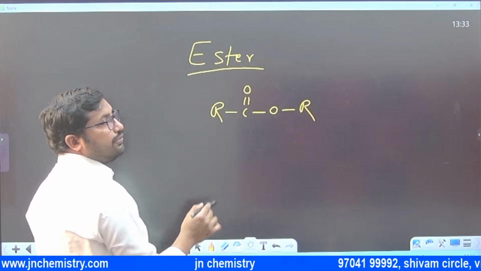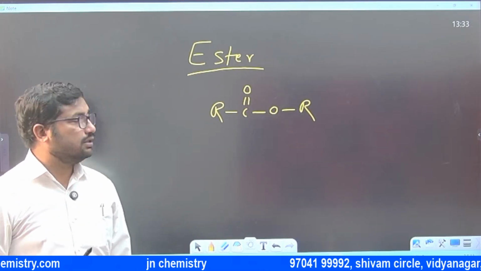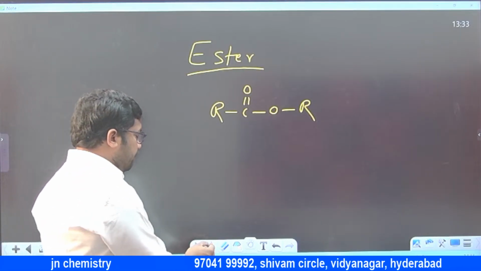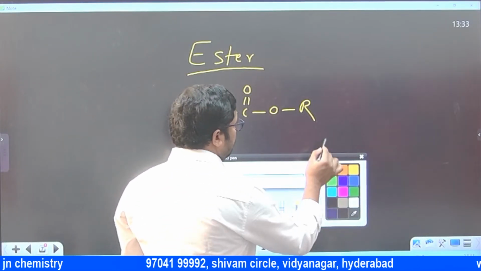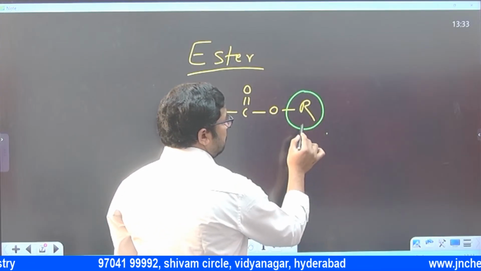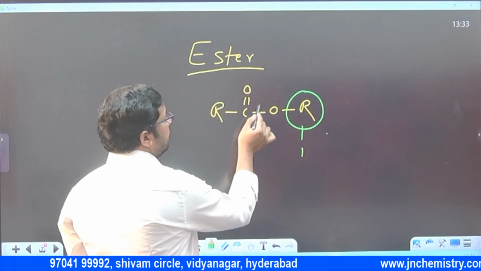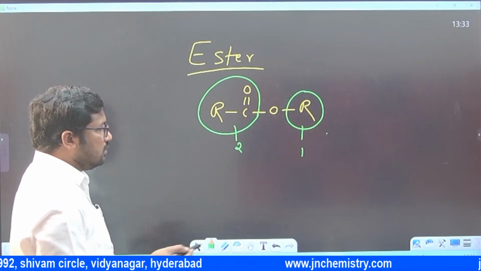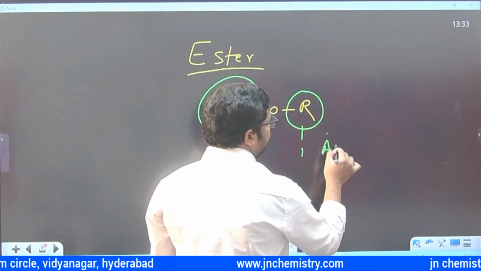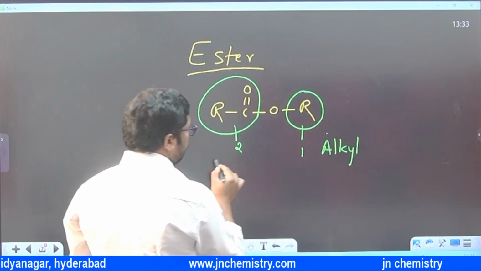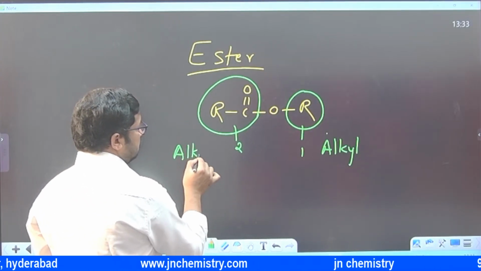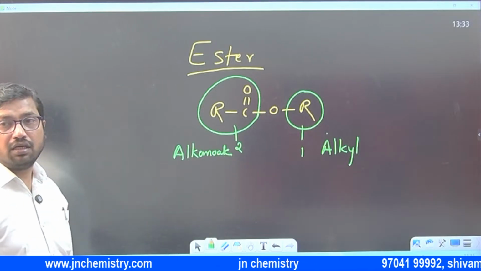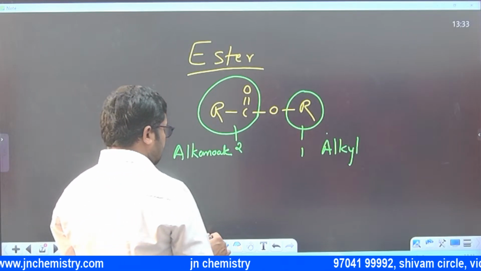A lot of people are confused in the case of esters. So simply, in esters, two parts are there. Part number 1 is the one directly attached to the oxygen, right? That we need to give first. The remaining, this total, is the second one. So this is first, alkyl. This total we could say alkanoate.